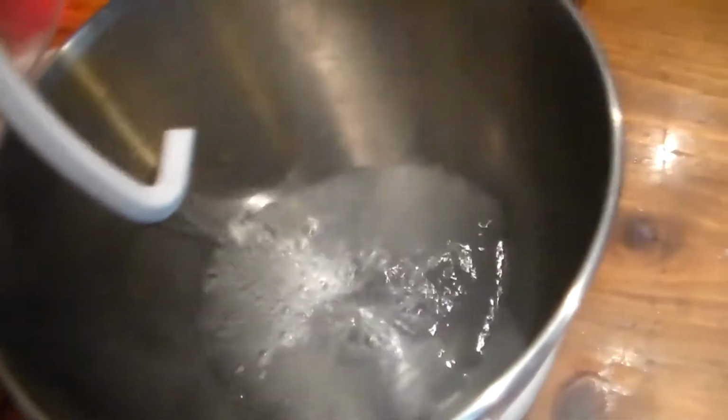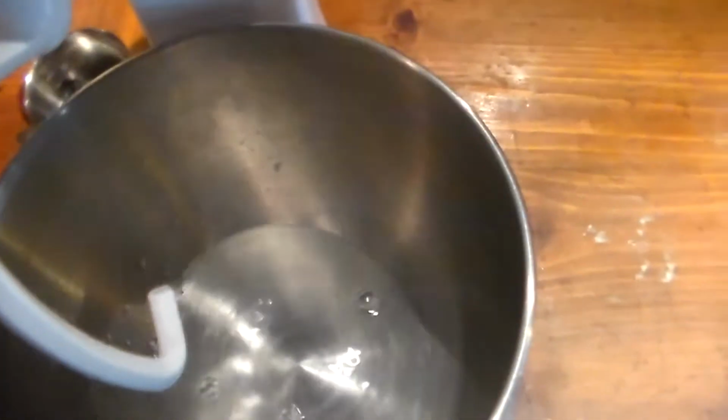But we are starting out with 1.5 cups of warm water, a tablespoon of instant yeast, and this might be a little bit tricky for me to do since I'm having to hold the camera myself and I have a baby on my back.